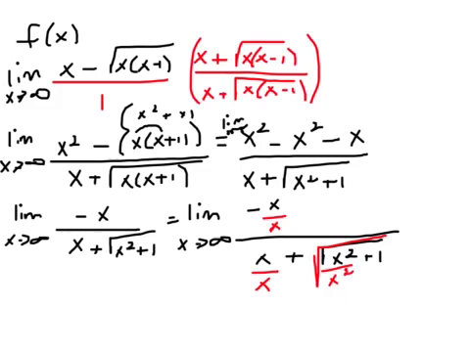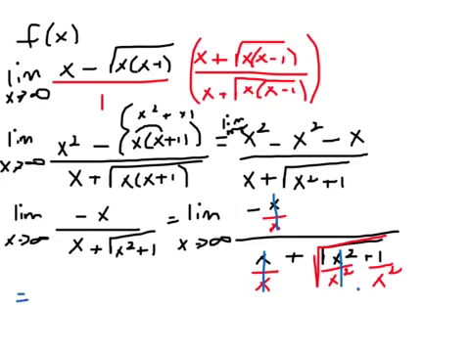The square root of x squared would be x. So when I do this, I'm dividing each term by x. I actually have to write it as the square root of x squared to get the x under the radical. So what does this simplify to? This is going to be a 1, and that's going to be a 1. Then under here, x squared over x squared is 1, and then 1 over x squared.